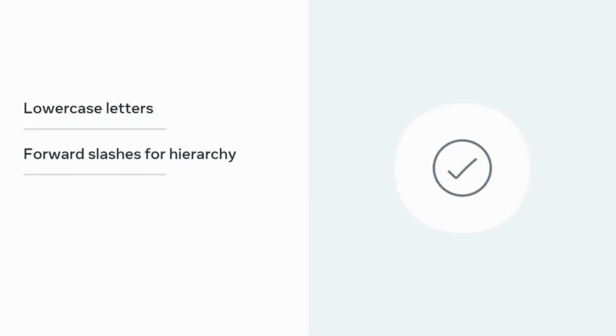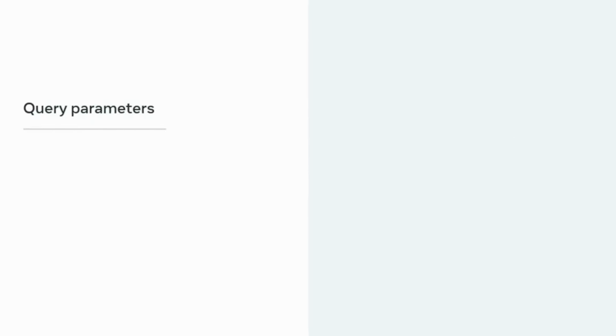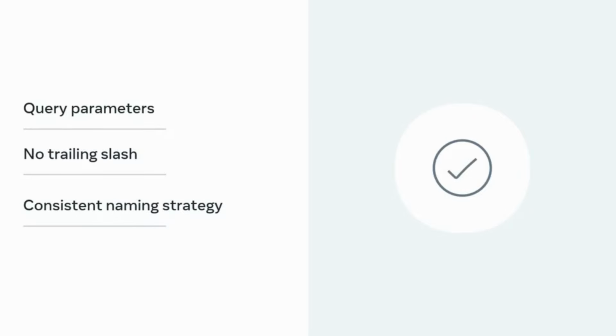So, if you want to become a fluent backend developer, you need to pay attention to your endpoints and make sure you use well-designed and user-friendly APIs. Let's recap the best practices discussed in this video. Use lowercase URI formatting. Indicate hierarchical relationships with a forward slash. Use nouns for resource names. Avoid file name extensions. Furthermore, use query parameters for data types and don't use a trailing slash. Finally, always follow a consistent naming strategy and standard API naming conventions.